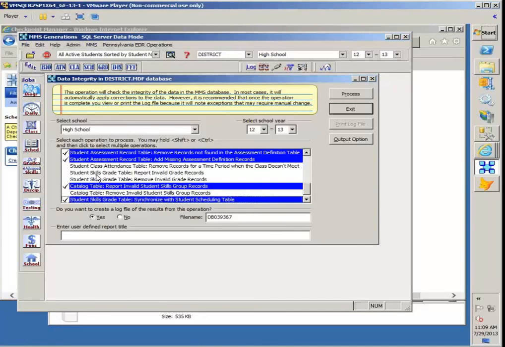There is no problem with running data integrity prior to scheduling being complete, and some of it we actually recommend that you do. It just helps keep things in order, because it might have been in scheduling that you had a student with a course request that came in through the web portal course registration for a course that no longer exists. So there are things like that that it would come up and show you. So it just gives you the option to select all of those.